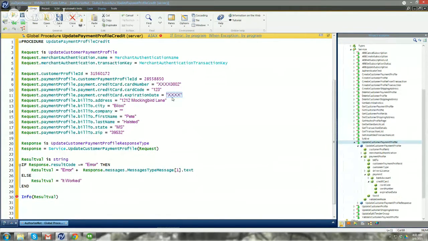How dangerous is this? Pretty dangerous. I mean, modifying the WSDL is not something that you should do lightly. Obviously, one of the issues that you're going to have is anytime they release a new version of their API, you've got to do it again. So you definitely want to document this very well, that you've modified the WSDL and how you've modified it.